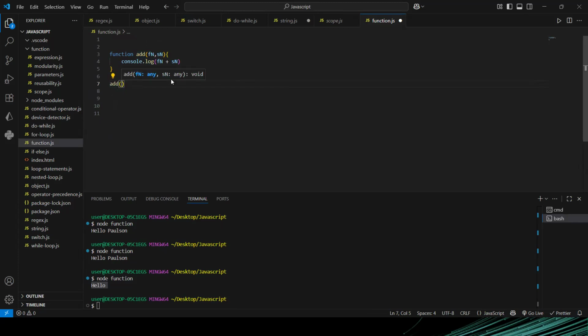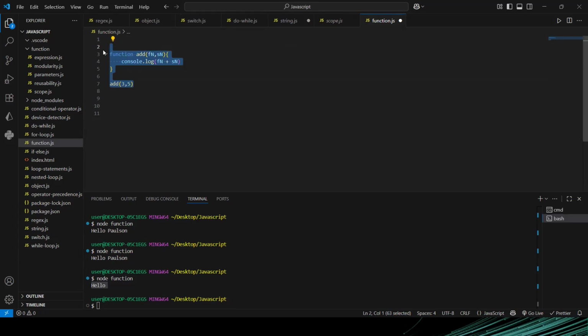So you can see that it's expecting two arguments from me. The first argument is 3, the second argument is 5. So in the function declaration, we call them parameters, but in the function call, we call them arguments. I have just explained the parameters, but now you can also give a default parameter. Let me create another function.